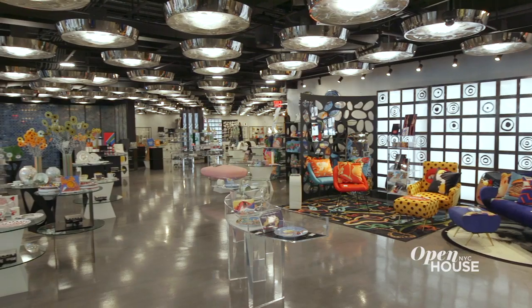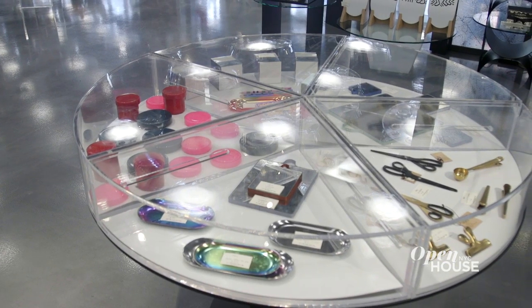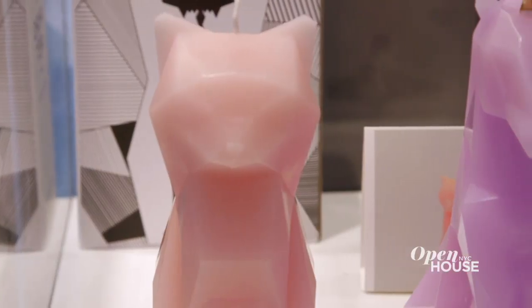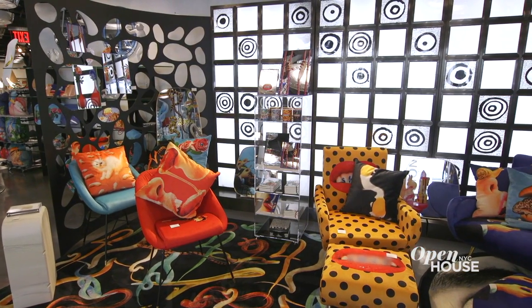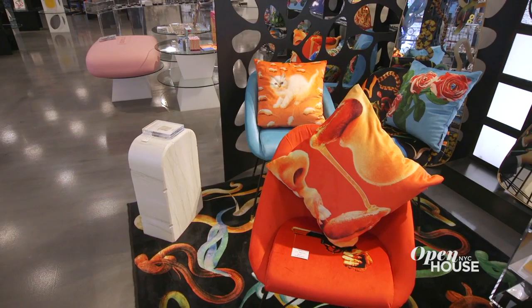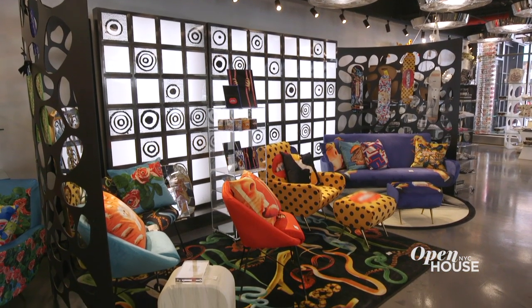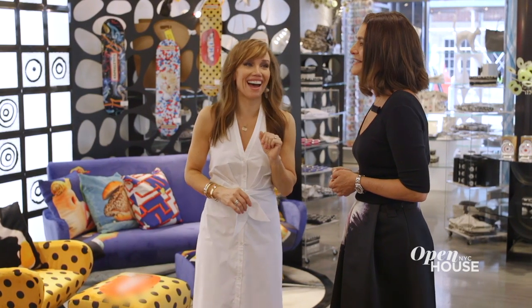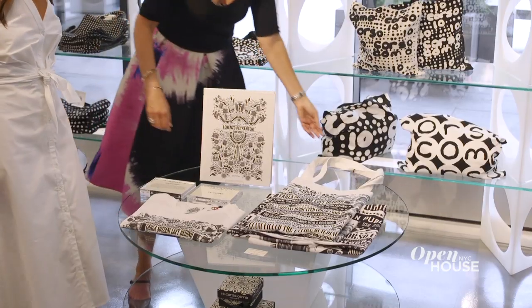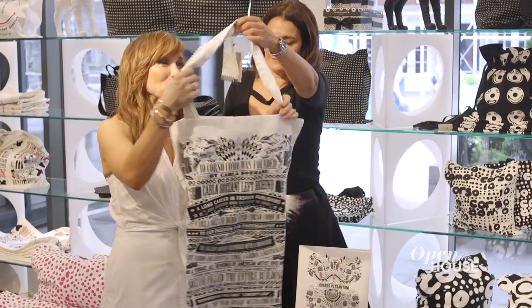I come in here, I look around. The colors are making me excited. They're making me happy. I want to see more. And that's the idea. What we'd love is when you walk in the store to actually see all these items and easy pickup pieces. Right now we're standing in one of our four pop-up spaces in the store, and we rotate these every three to four weeks. We're having a wonderful opportunity to actually work with Sidletti, the Italian design brand, to inject this humor, color, and all these wonderful home objects into the store. I love that the store is always evolving. Every time you're in the store, you have a different experience and a different surprise. It keeps people coming back. I love this bag in particular. It's by Petrotoni and tells the entire history of Ten Corso Como. It's such a cool bag.